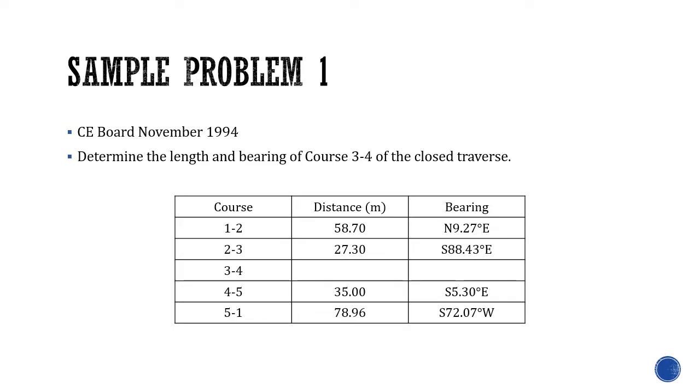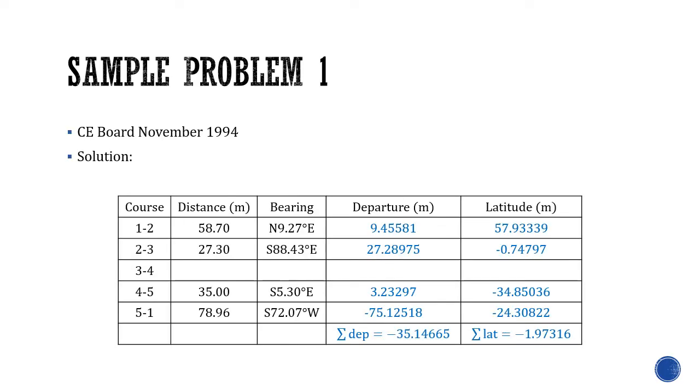Okay, so let us try to solve. Class, ito, solve muna natin yung departure and latitude, no? Kasi nga yung gagamitin natin eh. Okay, so, to get the departure, gagawin natin length, sine, angle. Di ba? Length, sine, angle. So, makuha mo itong mga values na to. Tapos, yung sign ay manggagaling sa direction, di ba? Kapag east, this is positive, no? Positive departure. Positive, positive, positive.